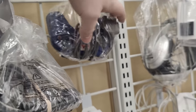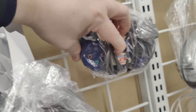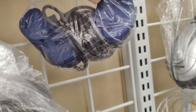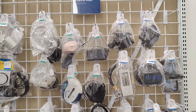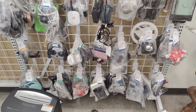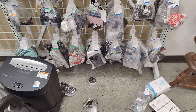Now, this appears to be an EA Sports branded "here bro, here's your controller", but the interesting thing is there's a PlayStation logo under there, so I guess this is licensed? But the quality of the injection mold looks pretty bad, so I kind of regret not buying this just to find out if it's terrible. It's probably terrible. I'll be honest, I wish I had the time to go through every single one of these baggies, because I know that there's some wild shit in there.